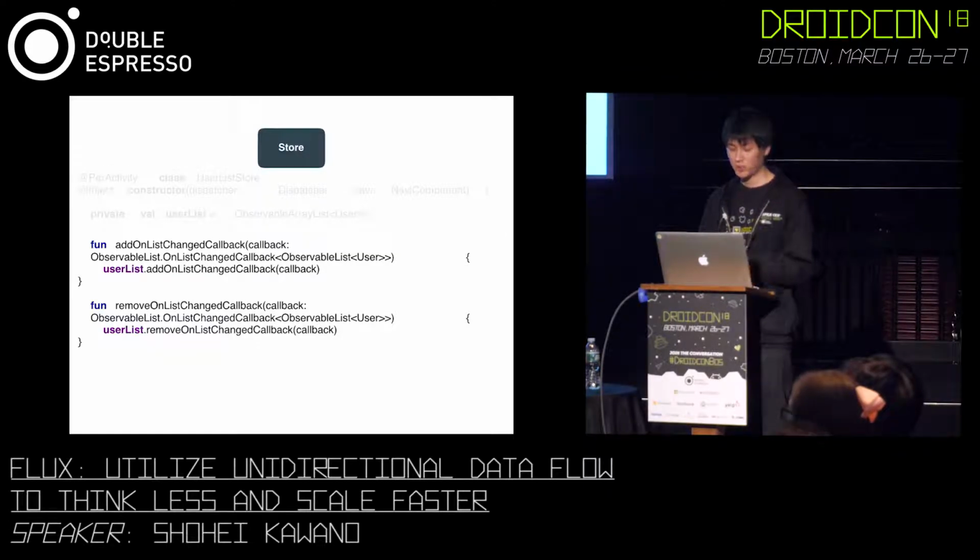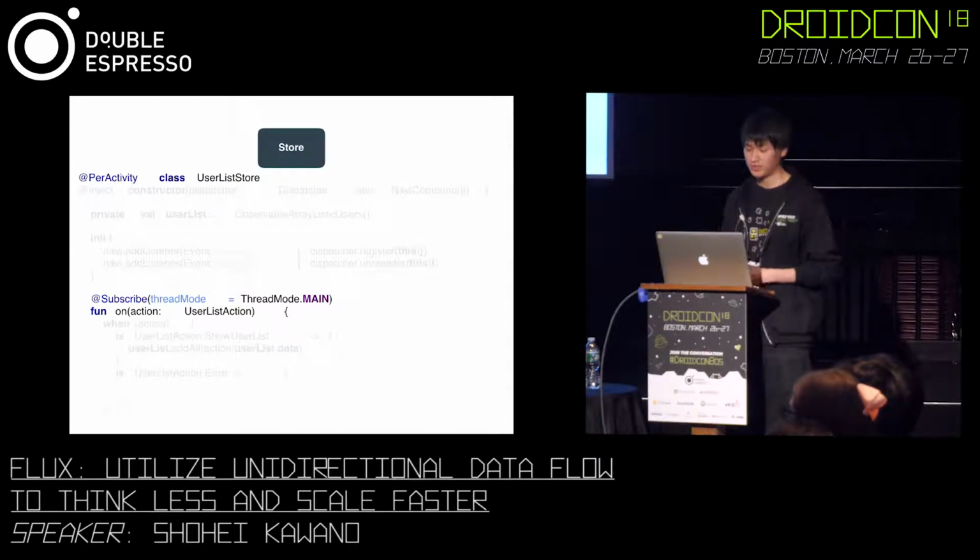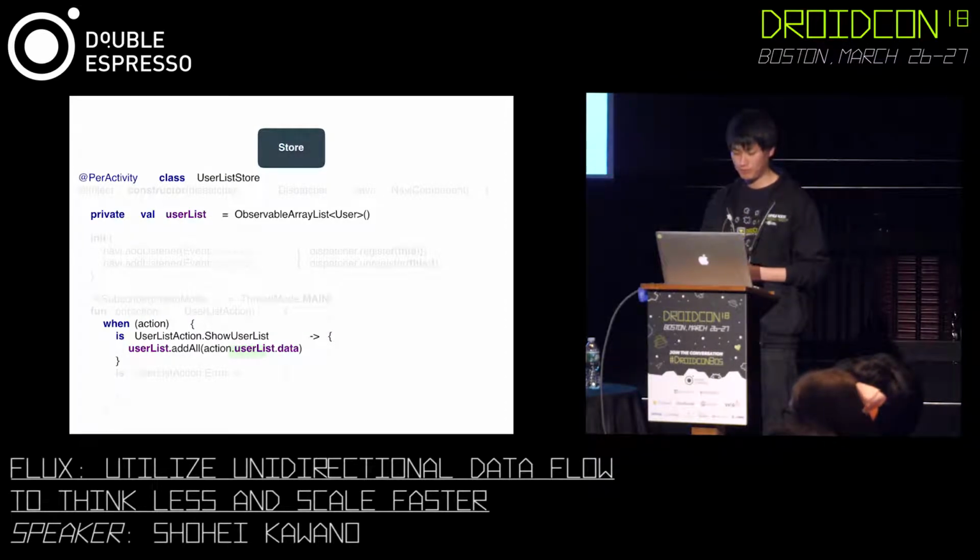So we expose an add on list change callback and a remove on list change callback from the store. The store also has the on function, just like the loading store, to wait for the user list action to be dispatched. If the action is show user list, then we add the data from the action to the user list field.